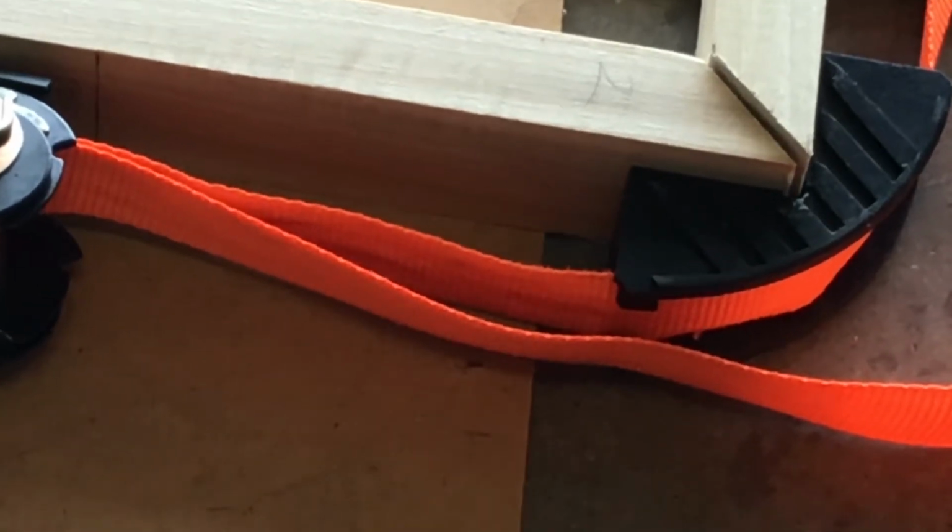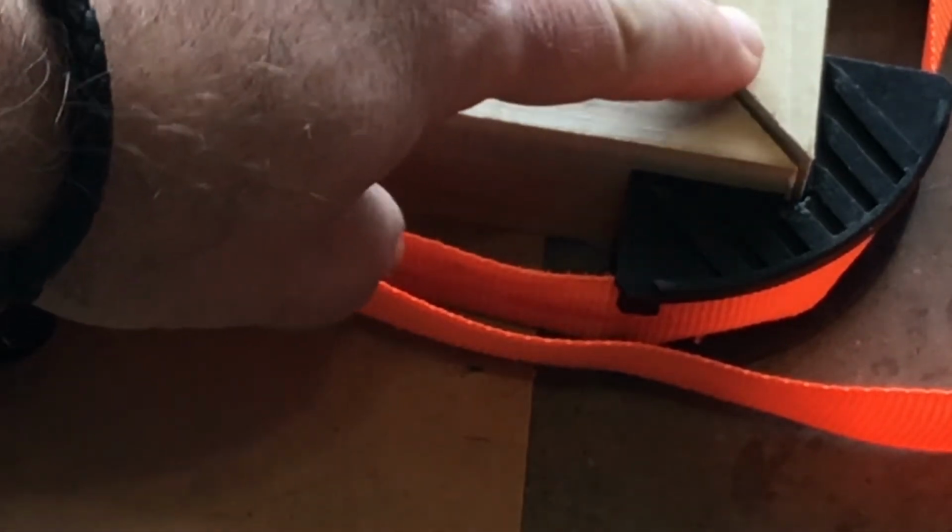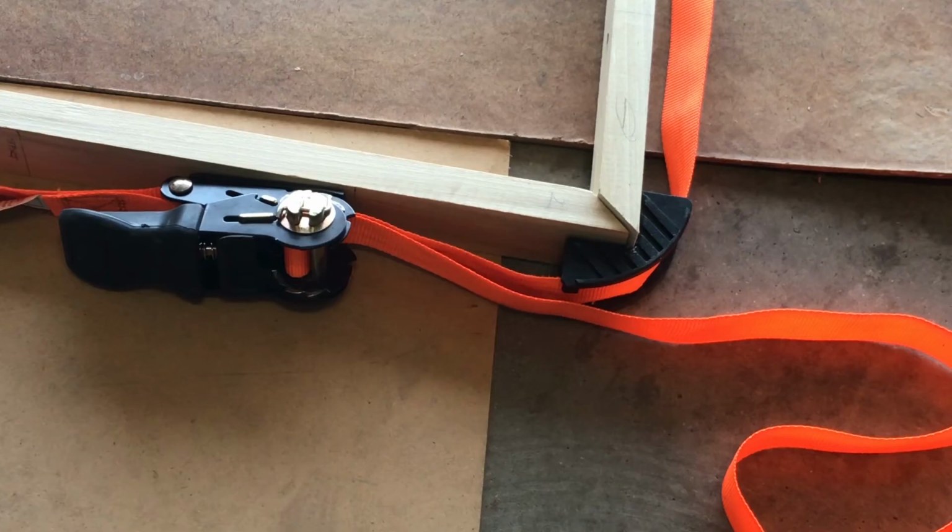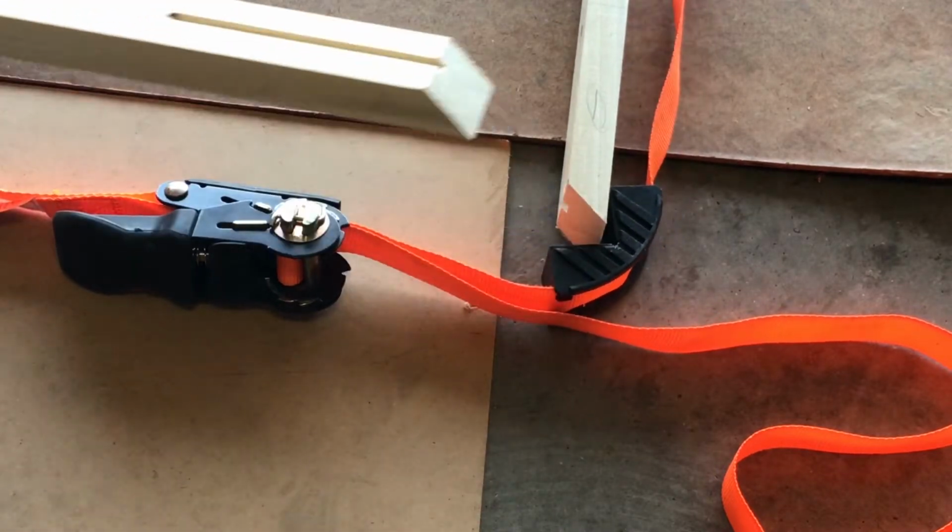Because there's a bit of unevenness on the surface that I'm using to glue up my cradle walls, some corners aren't sitting proud of their counterpart. We'll just need to use the rubber mallet and make minor adjustments to them once there's some tension on the straps.